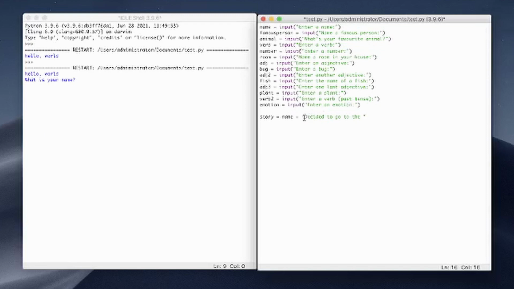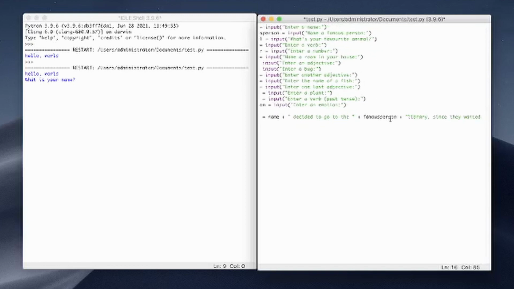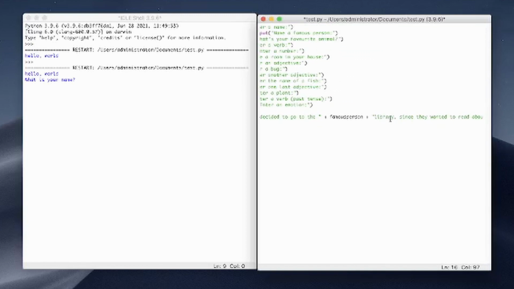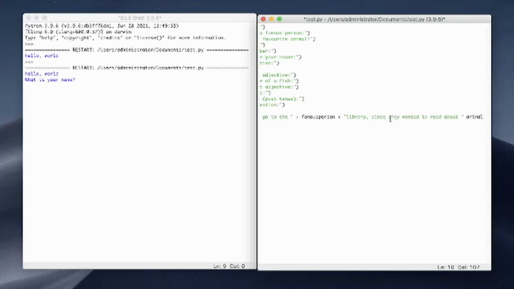And the thing to also keep in mind is within your string, you need to put in spaces, because unless you are entering that as part of your input, everything is going to get squished together into one word. And just remember your plus signs.